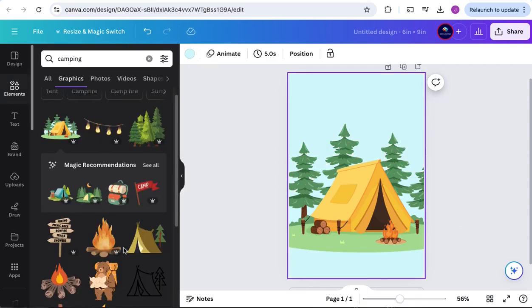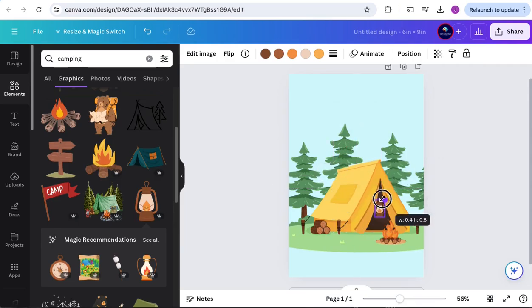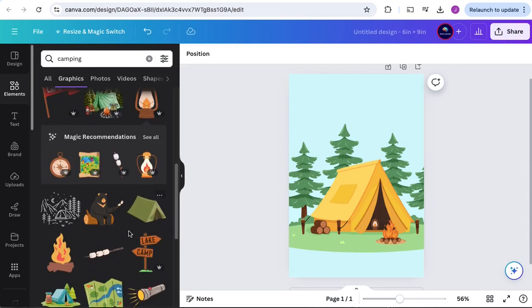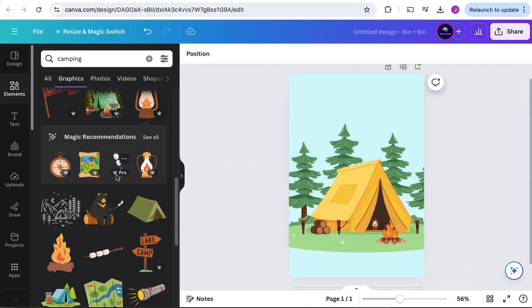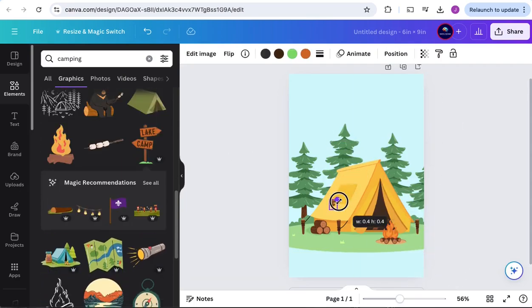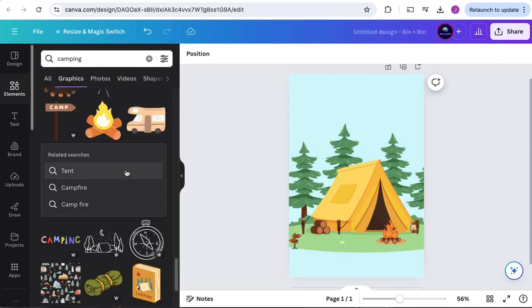Blue looks great. And now what we're going to be doing is we're going to be adding elements to this picture. Just so we have extra elements that we can kind of take away in the next picture. So I'm adding a lantern and a marshmallow stick. Okay, that doesn't look nice. Maybe a sign here. This looks nice. Just moving the lantern a bit to the side. Okay, great. I just need another tree in the back.